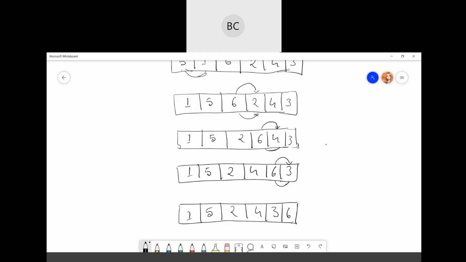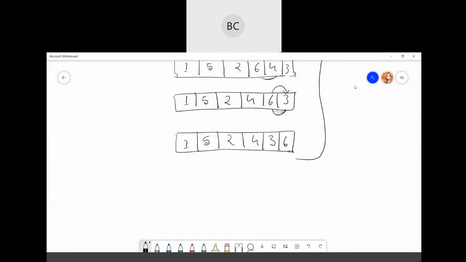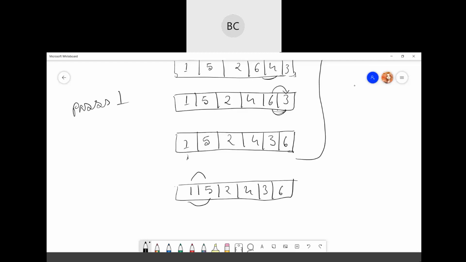Okay, so ultimately you came to the last point. Okay, no more things to compare. Correct? You have compared the last one, no more things to do. So again, your same process will start from here. Okay, that means this is your first pass. This is pass 1. Then in the next part, you will again start from the beginning. You will start with this one. 1, 5, 2, 4, 3, and 6. Now you again will compare this one, then interchange, and so on.